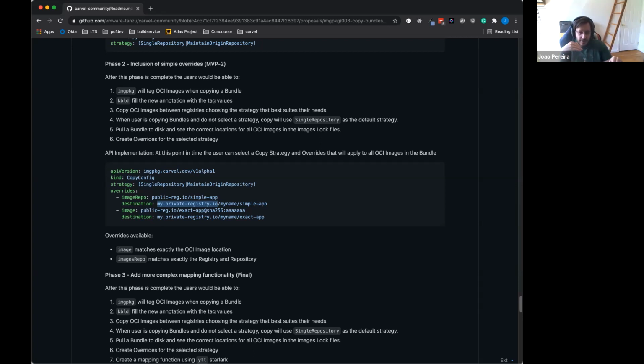So let me see if I understood what you're saying. You have your bundle in the North American registry, and by means of the registry, the images were copied. So they were replicated into the Asia registry. Okay, so no intervention from image package. The images just showed up on the Asia side, right?